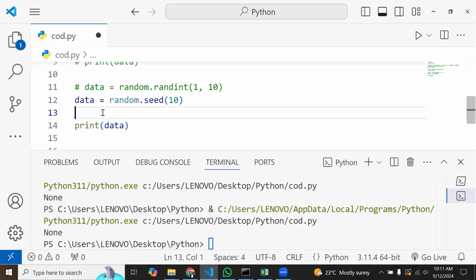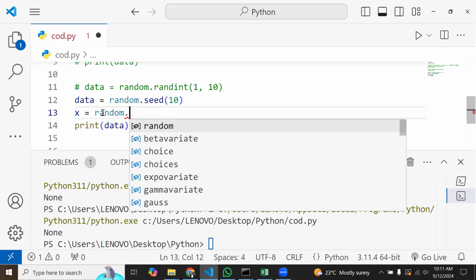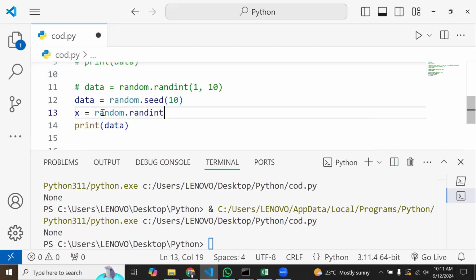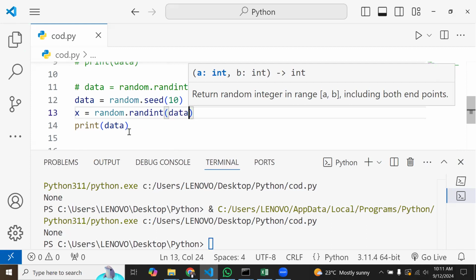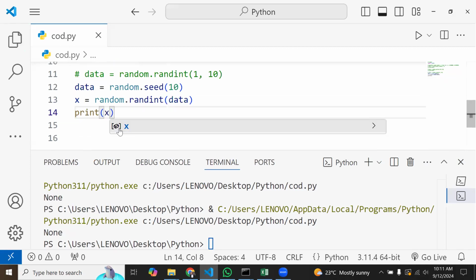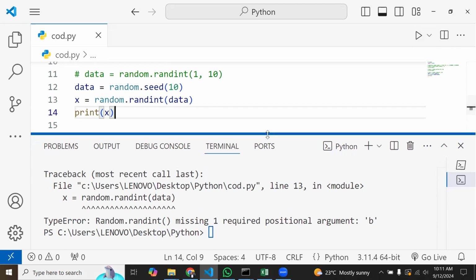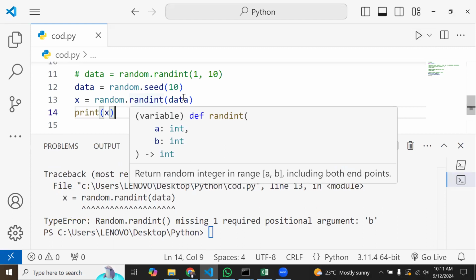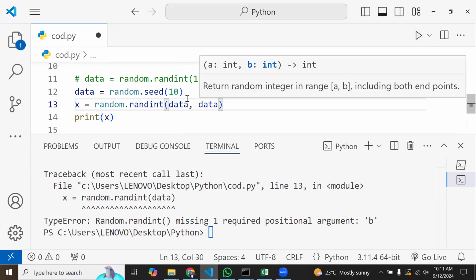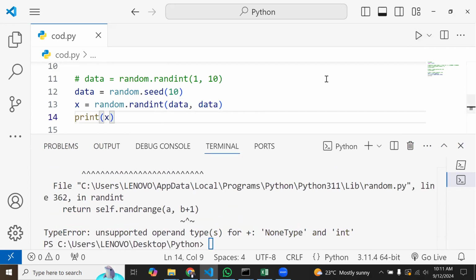So let me do x equal to random dot randint, passing the data. Let me do a printing of x to see what we get. Okay, it is expecting the starting and the ending, so let me do data once again.